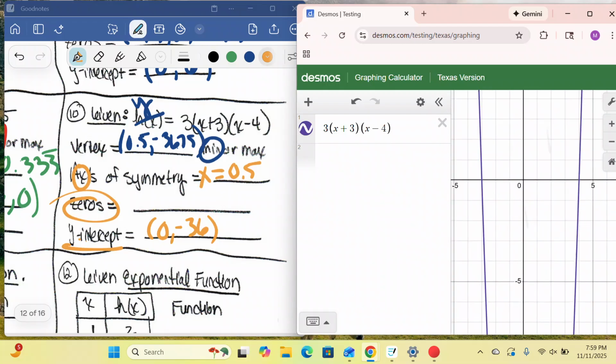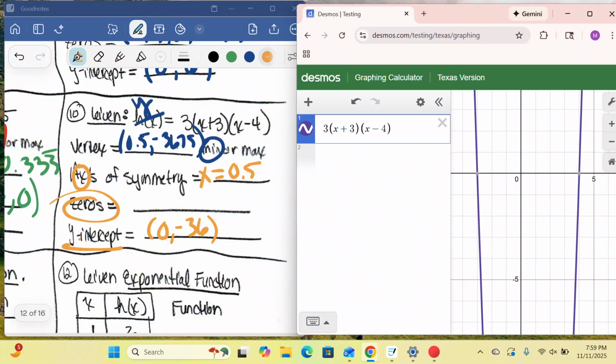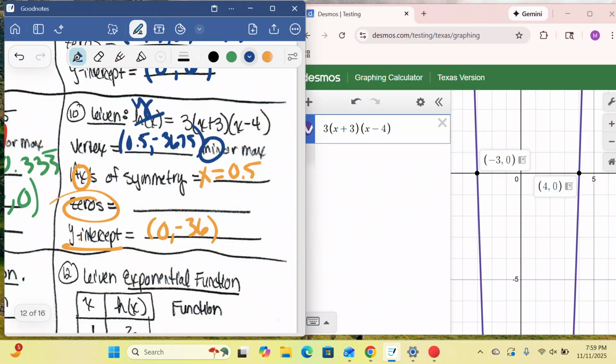So it should cross at 2 points. One that's right there, 4, 0, and the other one that is negative 3, 0. So those are my zeros, negative 3, 0 and 4, comma 0, or I can write my zeros as being -3 and 4. So those are my zeros, and that is my given quadratic.